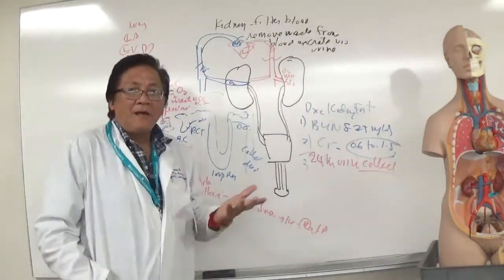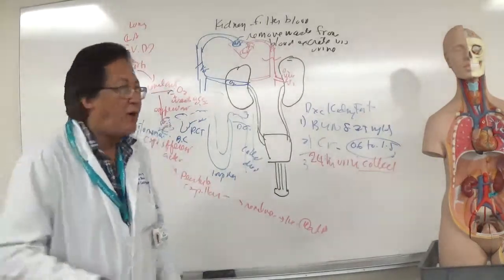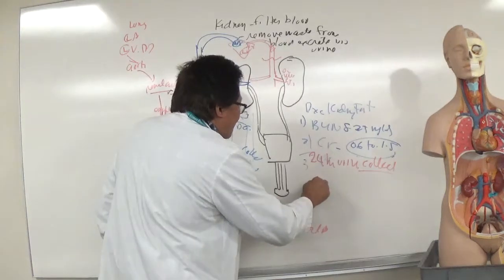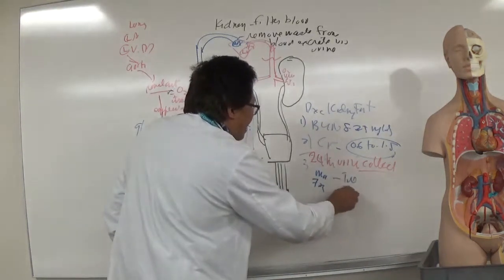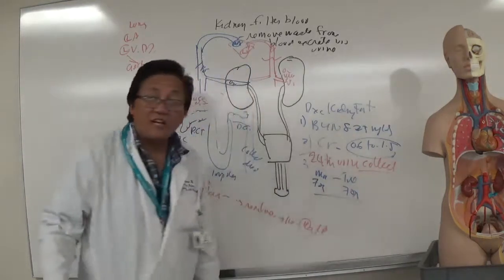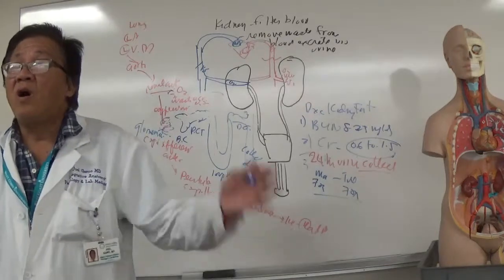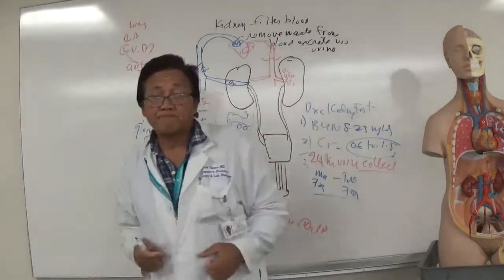Okay. Let's say I am Dr. Gamo. I tell the nurse, hey, you know what, nurse? I want you to start collecting at 7 a.m. of Monday up to Tuesday, 7 a.m. 24-hour collection. Okay? That means the patient has a urobag. Whatever urine collected within that time frame, you collect. Put it in one container.